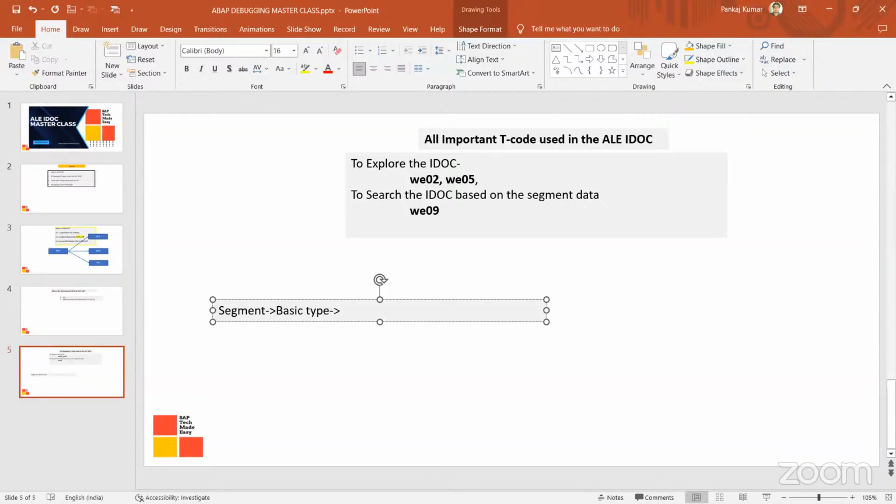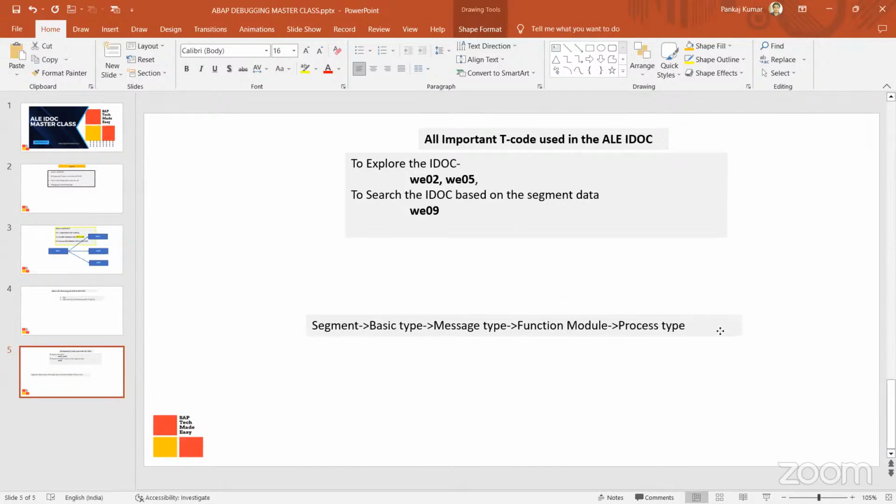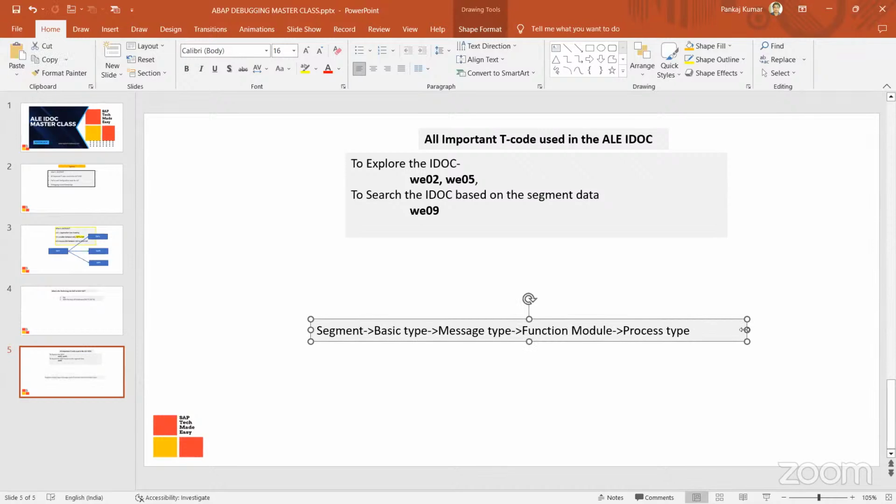Then we assign the basic type to the message type. Then we assign the message type to the function module, and then the function module to the process code. This is the basic configuration for the purpose of preparing an IDOC.